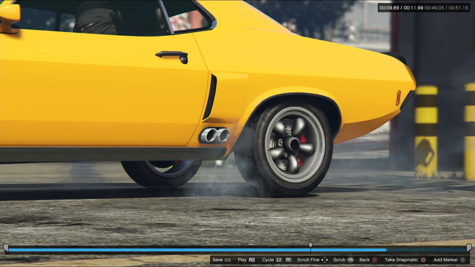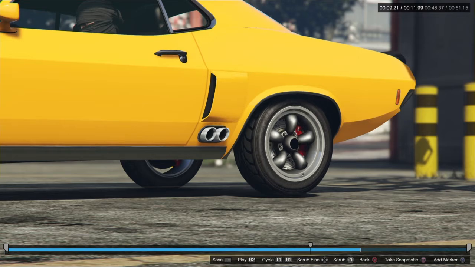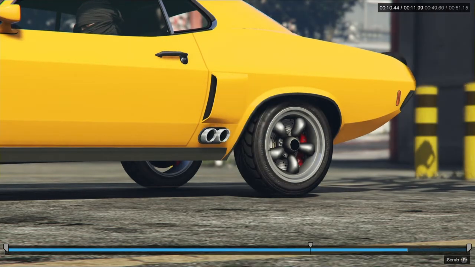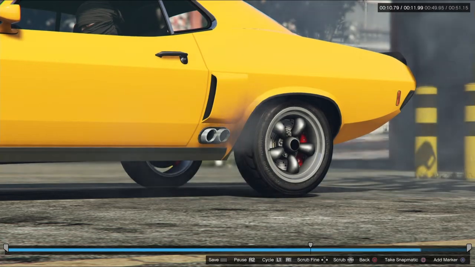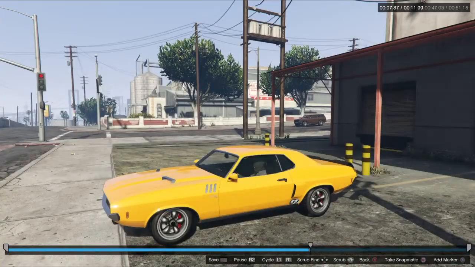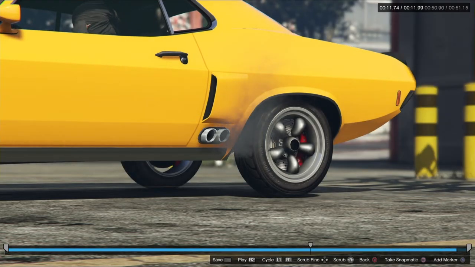This also happens if you go back and forward and back with the D-pad, which is what I'm doing now. At that point, none of the effects ever show up. I don't know why. Something about the D-pad, it doesn't allow the effects to show up during any of it. Only when you're going forward, fast forwarding with the stick, do they really seem to show up, or if you just let the footage play out normally. Go back, we'll show it again. That's a normal sort of time. So this is something else to be mindful of.